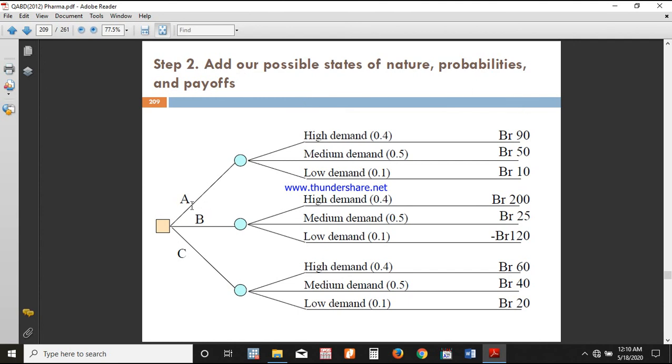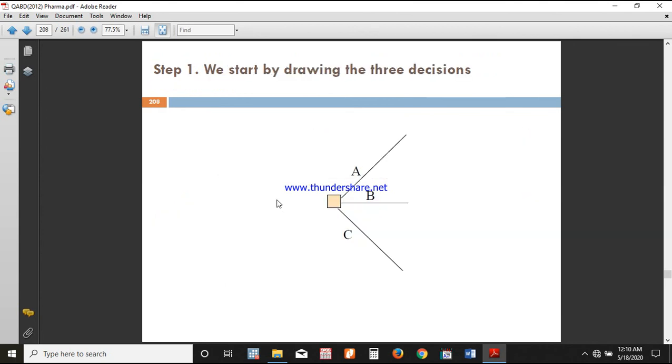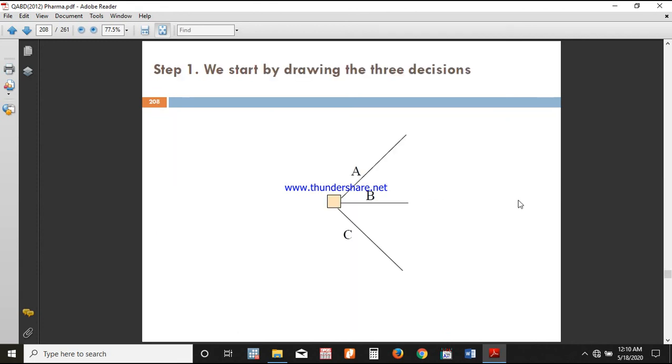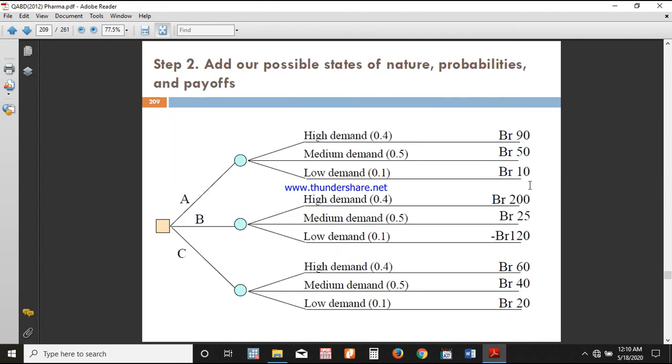For each decision, there is high demand, medium demand, and low demand, for each of the three alternatives, with their probabilities 0.4, 0.5, 0.1. And with their states of nature, for example, for alternative A, 10, 15, 50, 10.